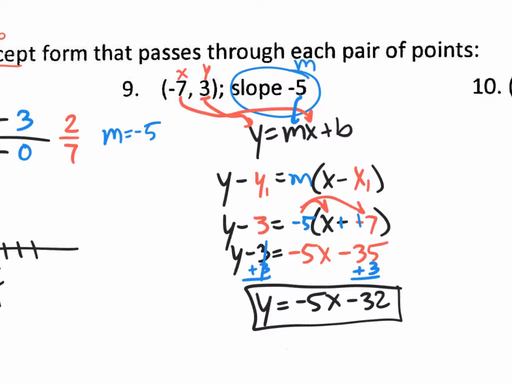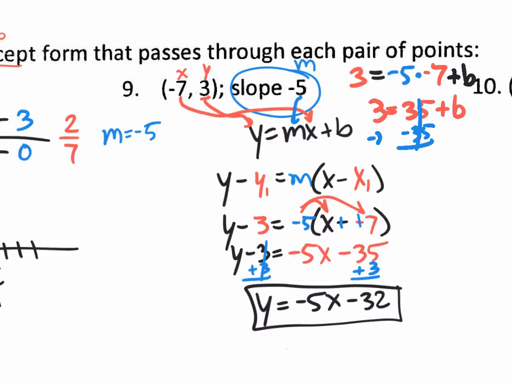So instead of y, you could write 3, right? Here's y. There's y, it's 3. Let's put equals. So let's write down equals m. M happens to be -5 times x. X happens to be -7. So we're going to multiply -5 times -7 and plus b at the very end, plus b. So if we work this out, we're going to have 3 equals 35 plus b. So solving for b, you would subtract 35, and 3 take away 35 is -32, and that's the b value.